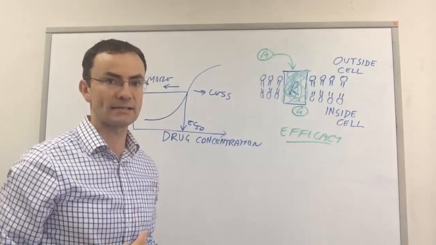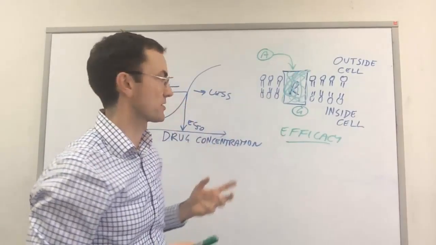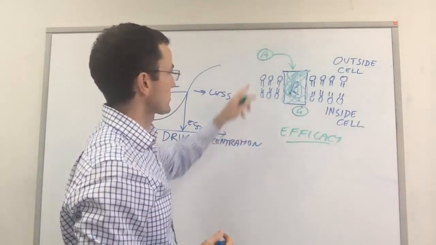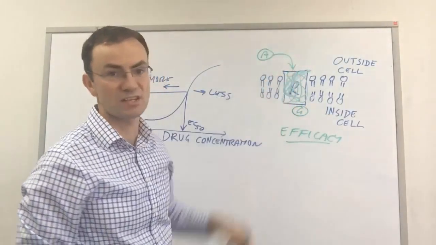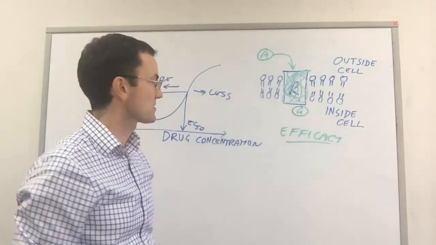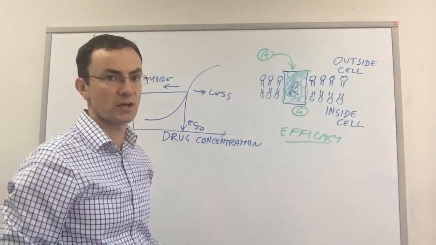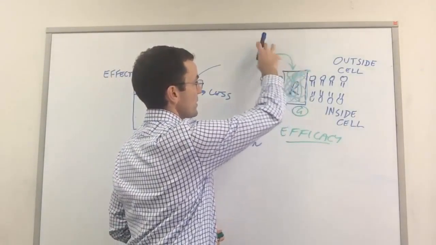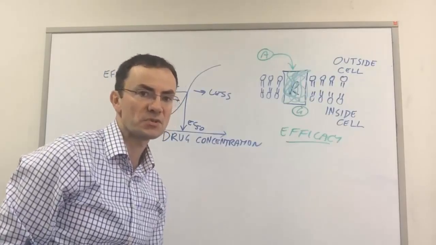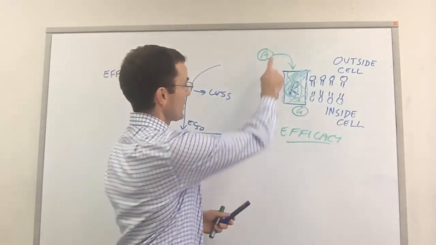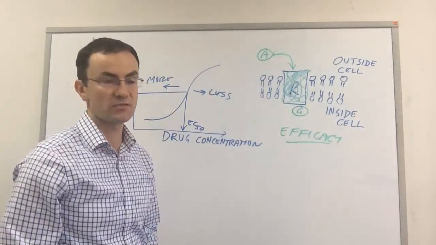And I'm really talking about agonists here, so drugs that bind to a receptor and activate it to produce an effect inside the cell. So you can have drugs that are really good binders, but they don't have much in terms of efficacy because the way in which they change the receptor shape isn't sufficient to activate the G proteins in the cell. You can also have drugs that are very good binders and will be very efficacious in the cell. It's also possible to have drugs that are only okay in terms of their affinity for the receptor, but are still quite efficacious.